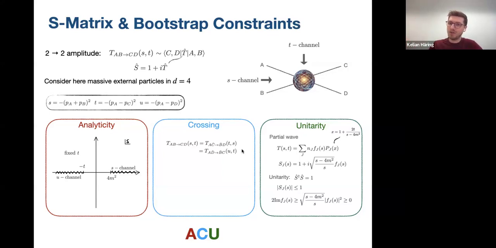And finally, the third constraint is unitarity. Unitarity is simply the conservation of probability. For that, it's convenient to go to the partial wave basis. You can think of that by the fact that T is a function of two variables, S and T, and so you can trade the second variable T for the fixed angular momentum. Why is it interesting? Because when you do a scattering process, the angular momentum is conserved. So in this basis, unitarity is diagonalized, because probability is conserved at fixed angular momentum. You can do this decomposition here, and it's just some numerical factor.